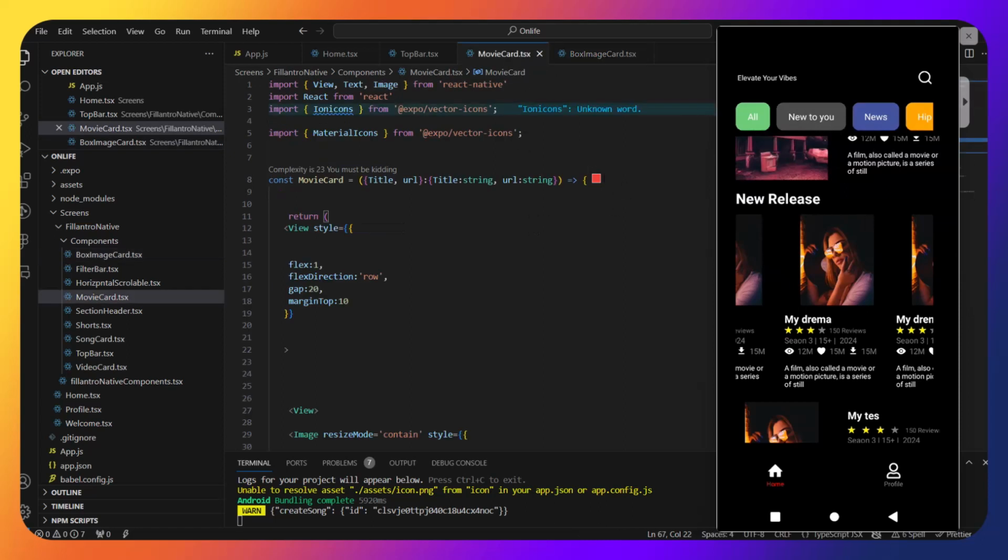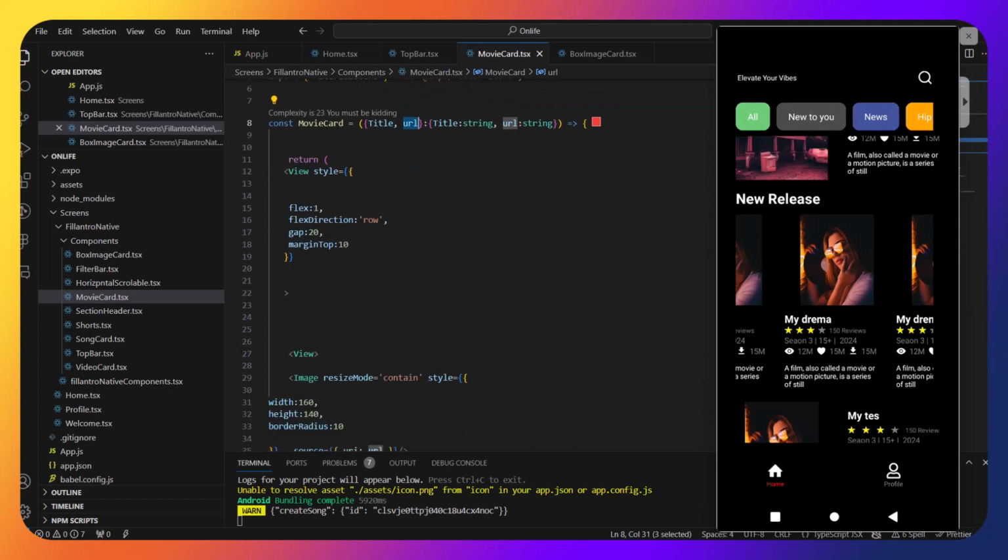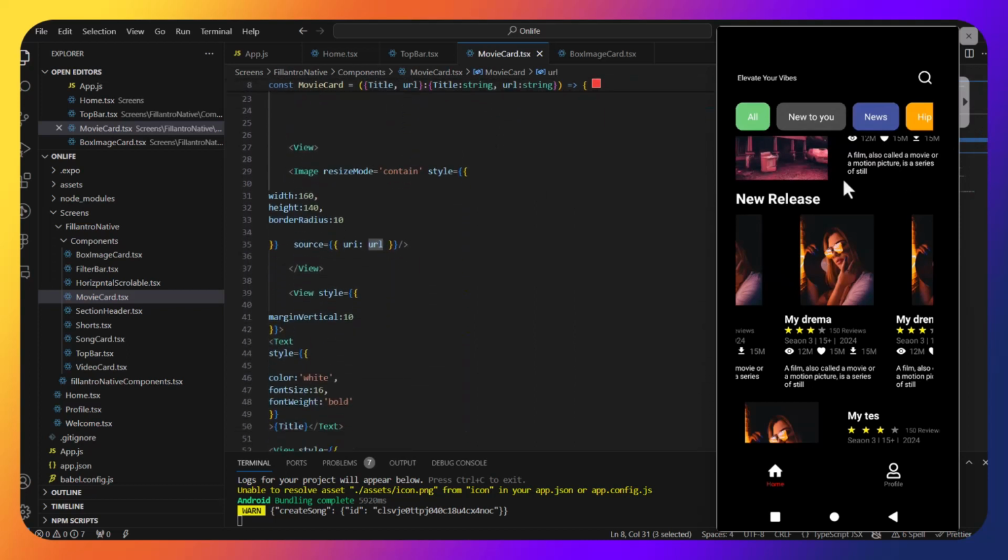Let's see, where are we? Let me just make sure this is always on top. Yeah, it's always on top. So let's see, where are we rendering this? We are receiving a URL, which I believe is the URL for this image. So where are we using that URL? Here we are using this URL. As you can see, this is the image that we want. Because it's a self-closing tag, it ends here.